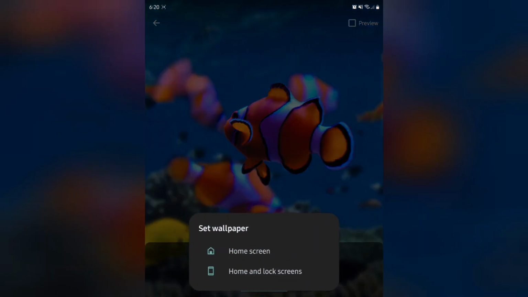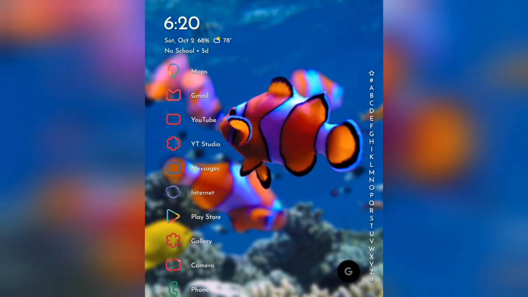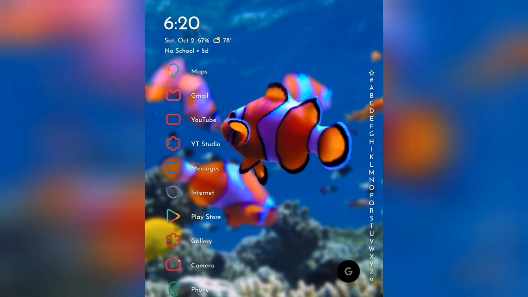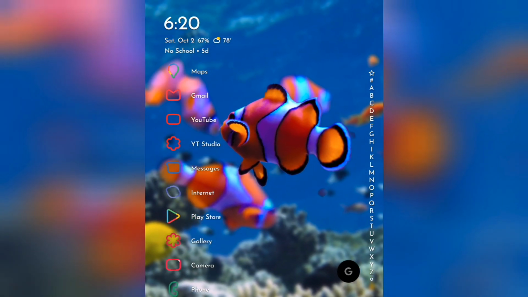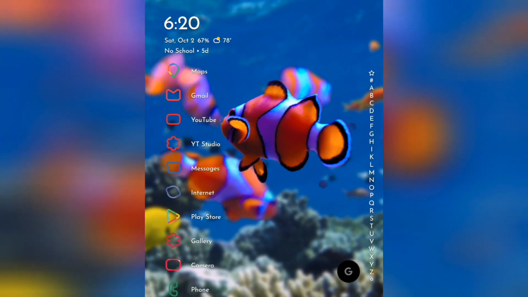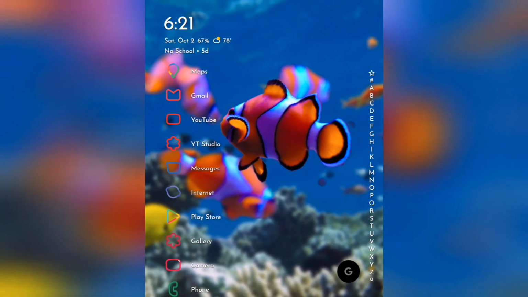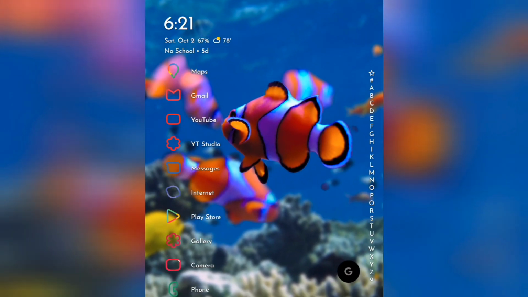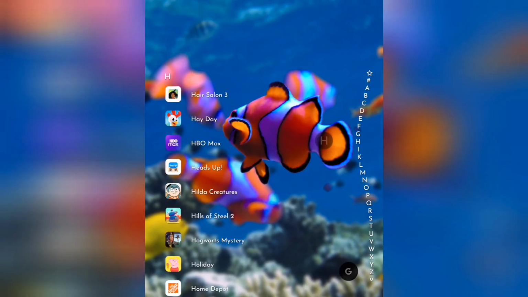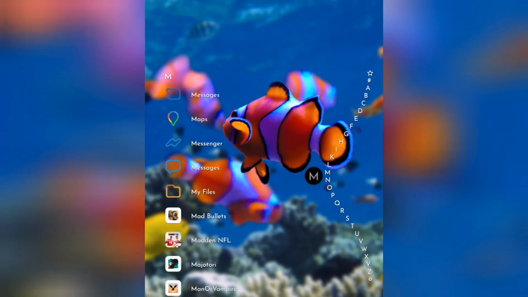So you can press Set Wallpaper, Home and Lock Screen. And now when you go home, this is how I got my home screen to look the way that I did. So there's the icon pack, there's the wallpaper, and yeah, I suggest that you give this a shot. Give this a try if you like checking out new home screens. I love how you can just drag your finger here on the right or left hand side. It doesn't matter which one.